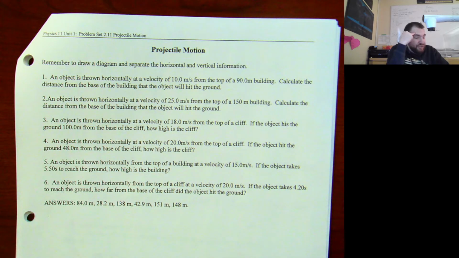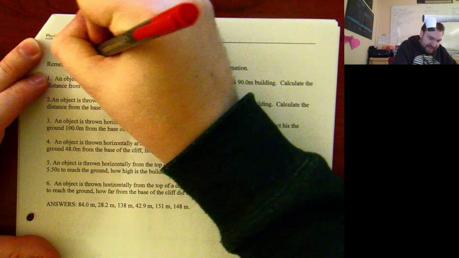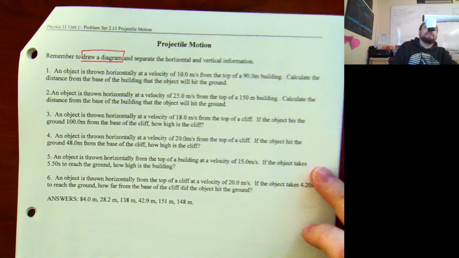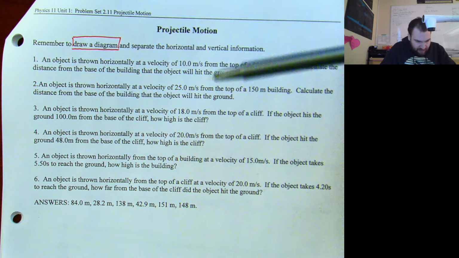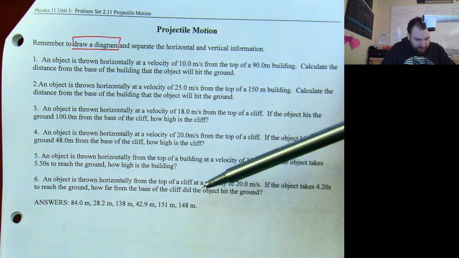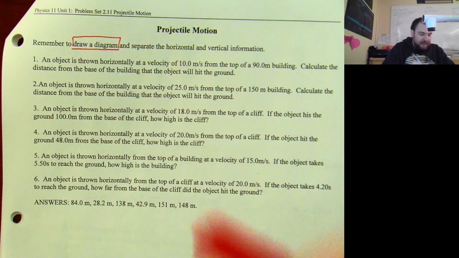So, I want you guys to take a look at these. I do not have a lot of projectile motion problems in the review pack itself, so I'm going to assign all of these, and I want you guys to get into the habit of drawing a diagram for these things. Draw them out the way that I've drawn them out. And all of these are thrown horizontally. This is totally reasonable. Like I said, because I don't have a lot of projectile motion review, I want you to do all of this.